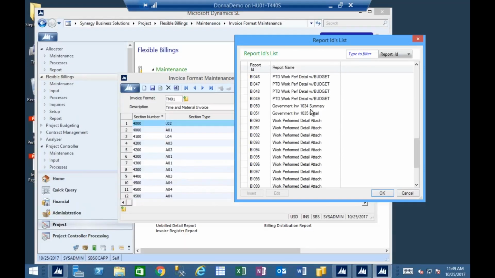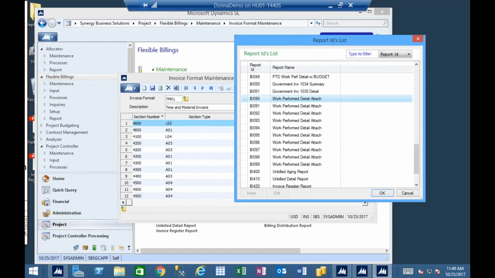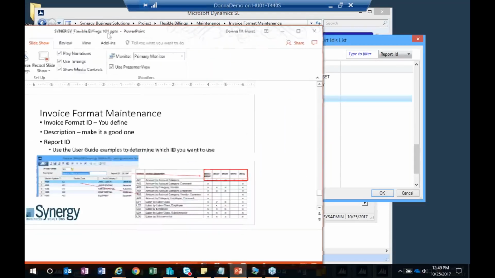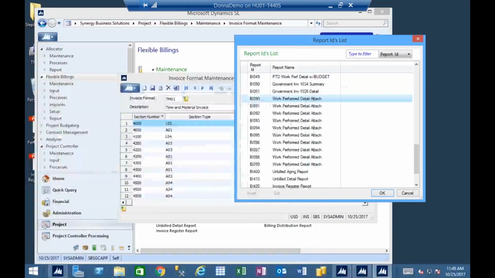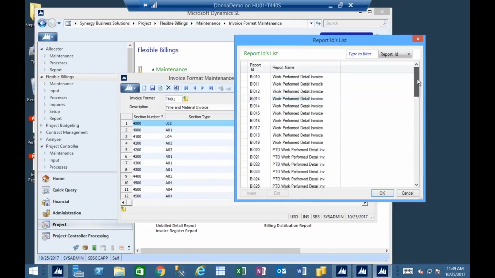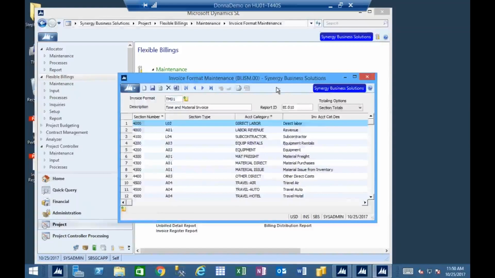The 5X are our government contracting items. And then the BI09X series are for attachments, so you'd want to use those for your attachment and give them the greatest level of detail. And again, I'm just going to move this over here really quick. You know that BI010 and BI090 all have the same options as far as the sectioning. It just depends. You can make one a summary and one a detail. So I'm going to go ahead and pick BI010 because that's the one I've got already in here.